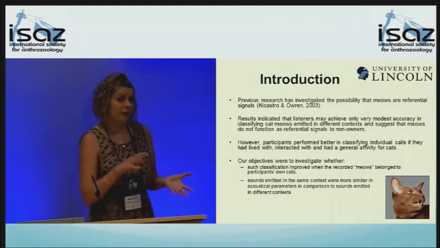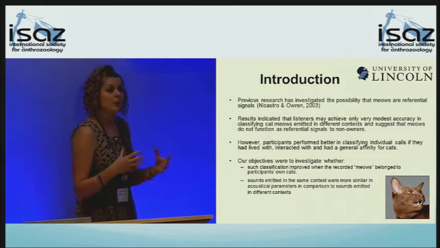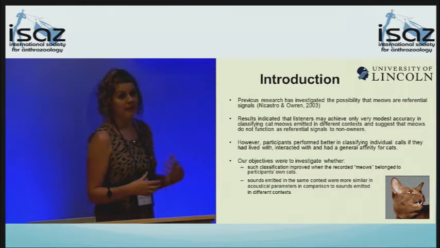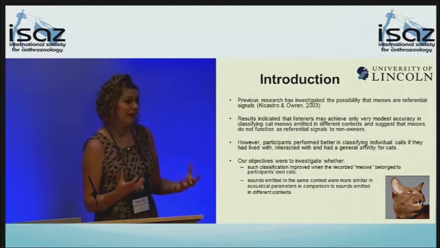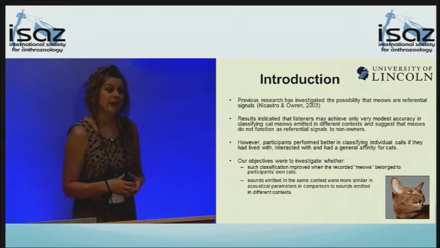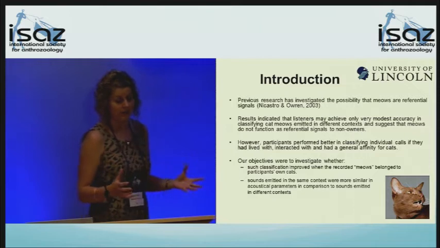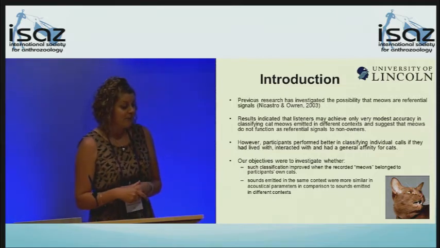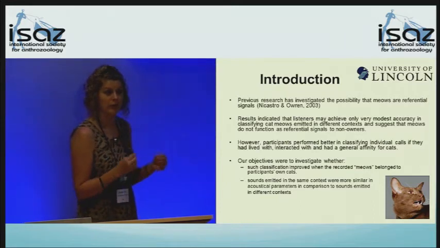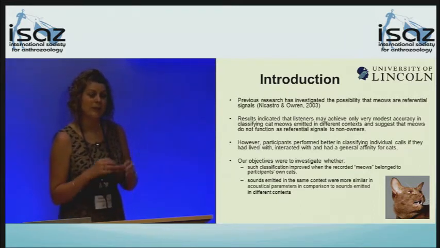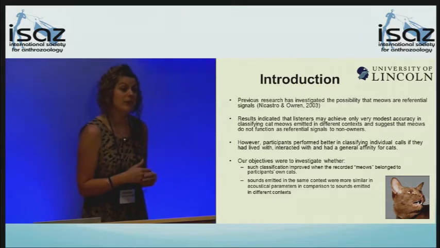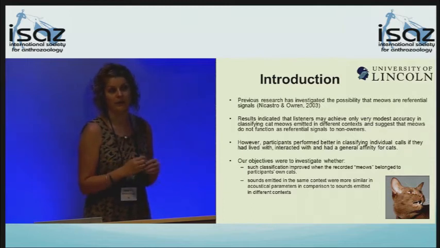We have adapted our work from his 5 scenarios, but his scenarios contain both affiliative or positive scenarios and more agonistic scenarios. So things such as antagonizing the cat through repeated grooming, food-related behavior, and affiliative contact with the cat are some of the examples that he did. He found that people were able to classify the context in which the meows were emitted, but only very marginally, only very modestly so. It was a significant result, but they weren't that good at it.